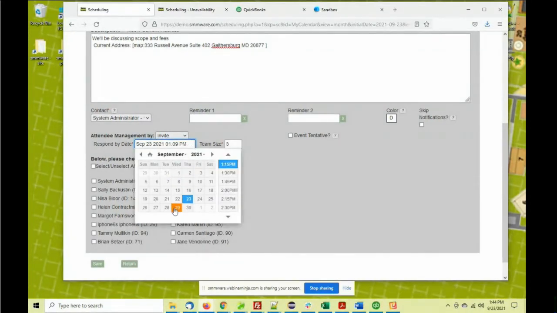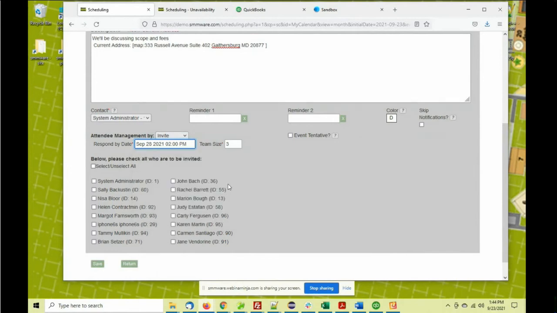And we are going to set a date for when people have to respond to their invite by. We can't expect people to respond within 15 minutes, but we also don't want them to respond like 10 minutes before the event starts. So this gives people some sort of guideline by when they're expected to say something. And we're going to designate who gets the invites.